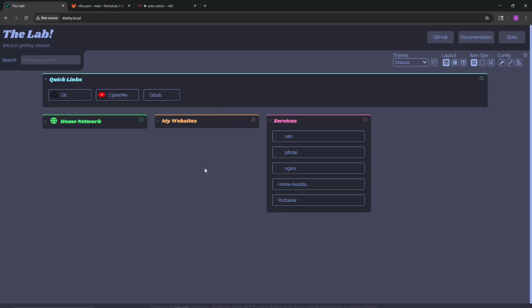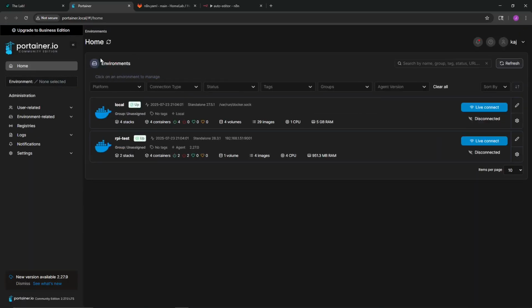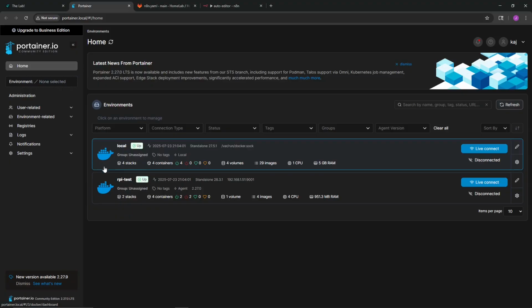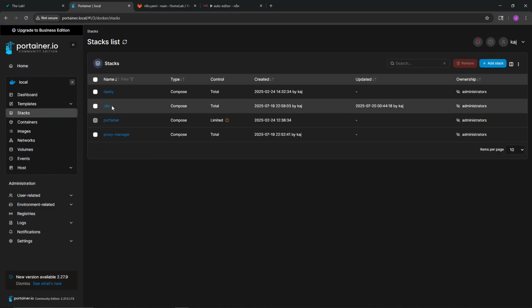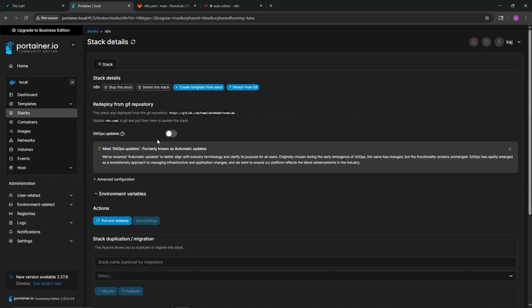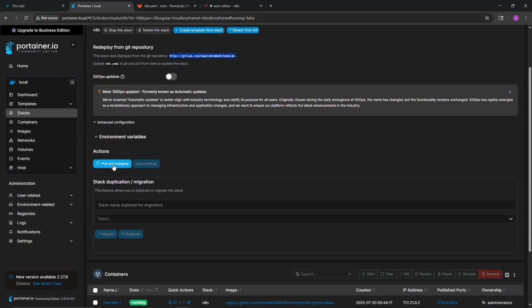What I do though, as you may have seen in other videos, and I will be posting an update soon, but you could also go back and check them out, is we are using Portainer currently to manage all of our Docker environment. This is all probably going to change over time, at least get more complicated, but right now it's pretty straightforward. We have two environments, one being local, one being the RPI-test, just done recently with the Pi-hole. This is not really got it working. But inside local, we have four stacks, and one of them is the n8n stack. Essentially, you would just redeploy that stack using that new Docker compose file. And as you can see, it's all a GitLab repository, and we could just pull and redeploy, and we'd have everything.